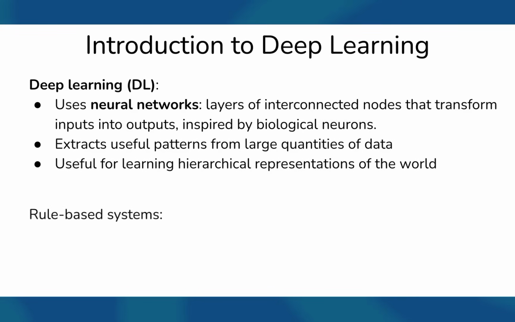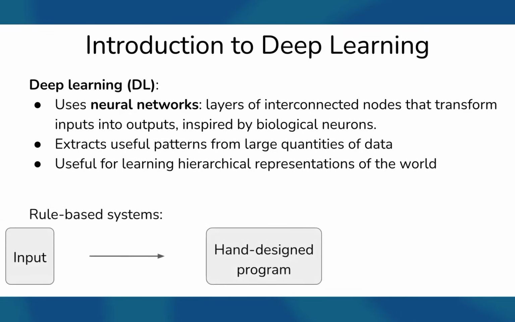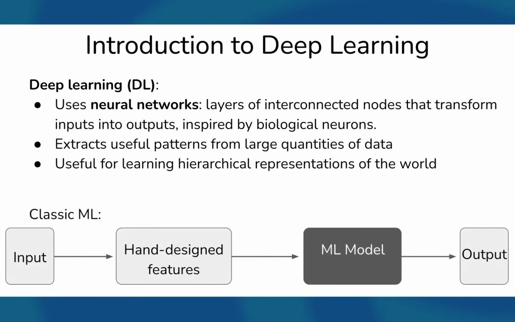So in contrast, there's a hand-designed program which produces an output like check if their income is less than this and if they are this old and checking for some of the specific things. This would be a hand-designed rule-based program. And that is an older type of system. In contrast to that, there are machine learning models which don't have their logic solely proceed by manual construction. Instead, they just learn from a lot of data, learn from a lot of features in data, and then that lets them produce the output.